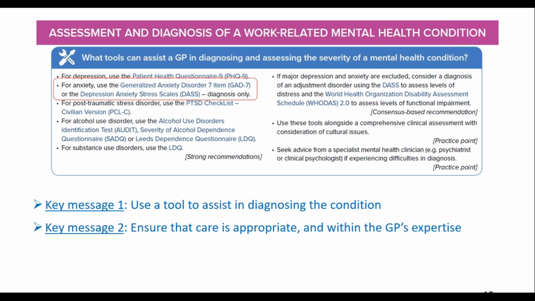Just of note here, we've referred to anxiety disorders as a broad category, because the DSM-5 describes 13 different categories of anxiety disorders, so it's not practicable to expect GPs to be familiar with diagnosing each particular one of these disorders. It's also important here to note the two practice points. To use the tools alongside a comprehensive clinical assessment with consideration of cultural issues, and to seek advice from a specialist if you're experiencing difficulties in making a diagnosis.